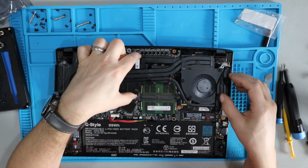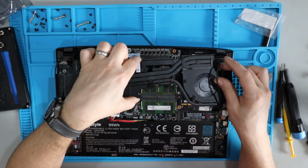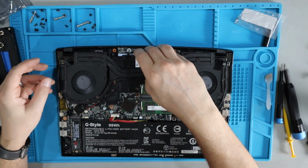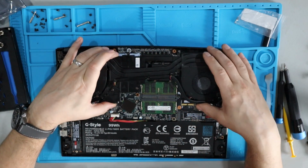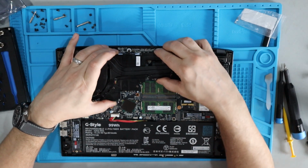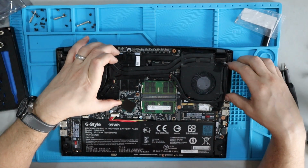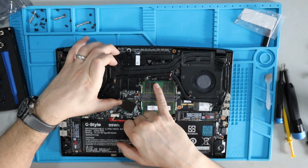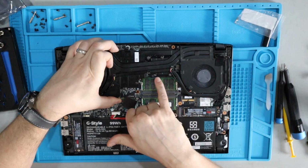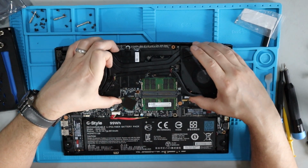So you have to kind of watch out for these wires. Make sure you're feeding them over and around the fan. And when you get ready to push this thing down onto the motherboard, you got one shot at this. You're gonna mess up your thermal paste. Okay, so get it as best lined up as you can. Looking at all the different screws, it's maybe a little bit hard to show, but there are those screw holes for the ones that lock into the motherboard. Those are probably the most important in my opinion.